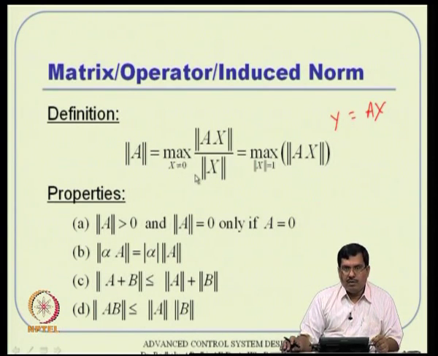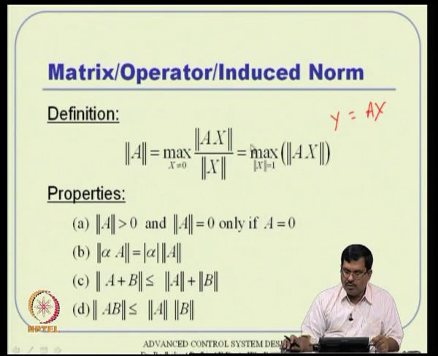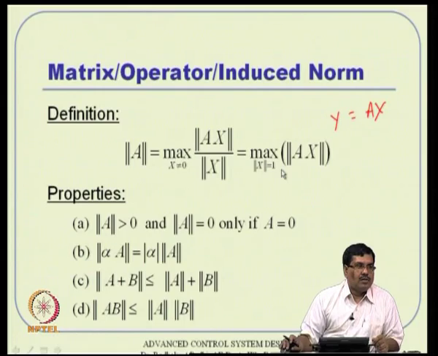Suppose to simplify my algebra, I constrain my norm x to 1, that means I will walk around that unit circle or unit ball or unit sphere, on the surface of that. Then all the values of y that will pop up, I will take them and find out the maximum value out of that. So, it is the maximum stretching condition that comes into picture while defining what is called the matrix norm, which is also called the operator norm for obvious reasons.